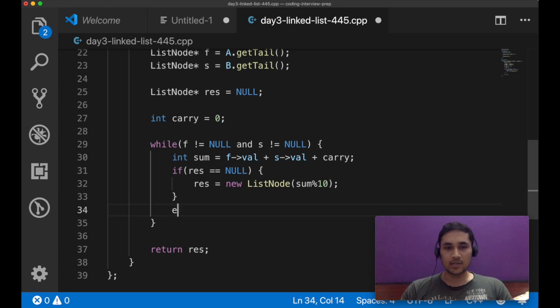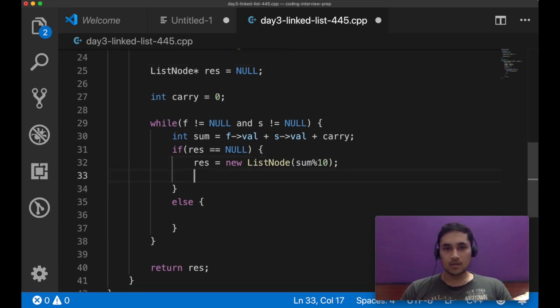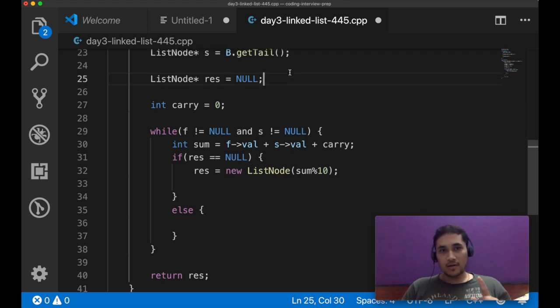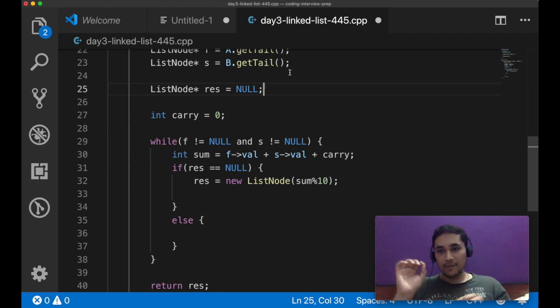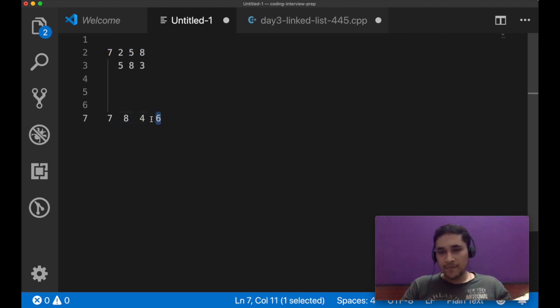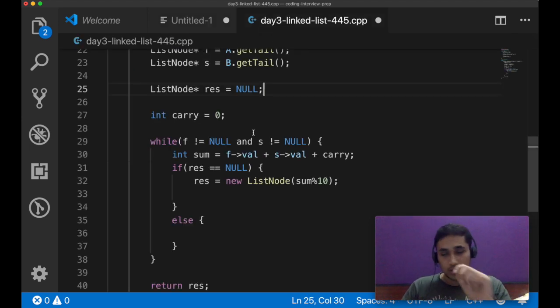That's fine. And if result is not null, what we can do is also, basically result is something which we will return at the end, and we also need to keep on appending the new nodes that we're creating, right? So that's something which you also need to take care of. And again, just keep in mind that we are iterating from the reverse direction. So this node that we are creating, the next node should come to its left hand side, and then the next node should come to its left hand side, and so on. Make sense? So basically what I'm saying is first we create 6, the 4 should come to the left side of 6, then 8, and then 7. So that's what I meant.